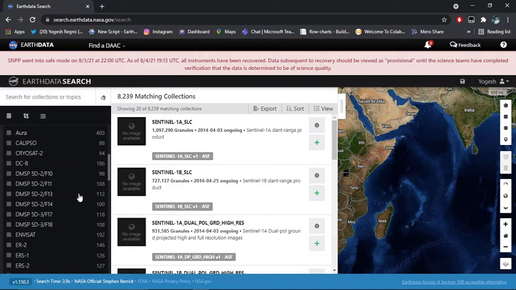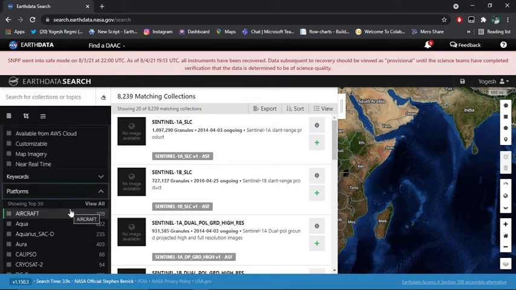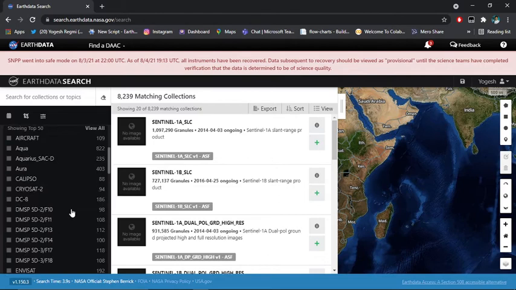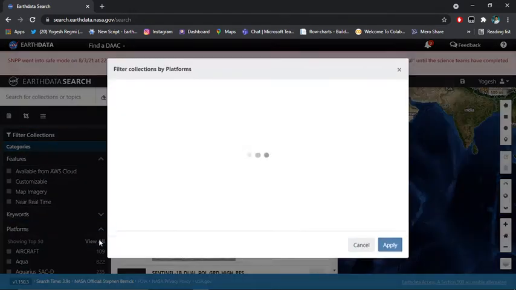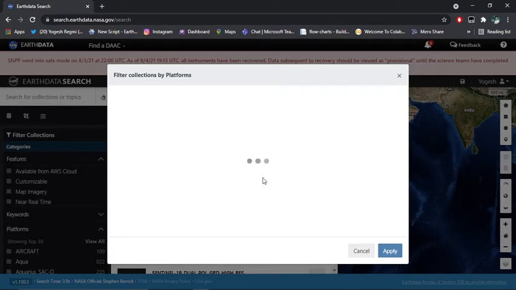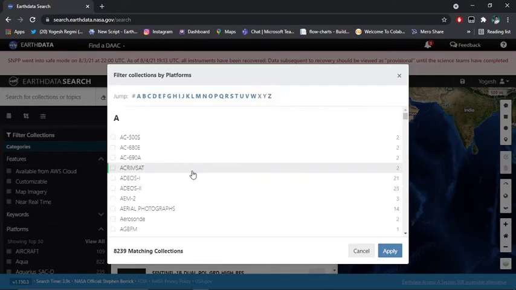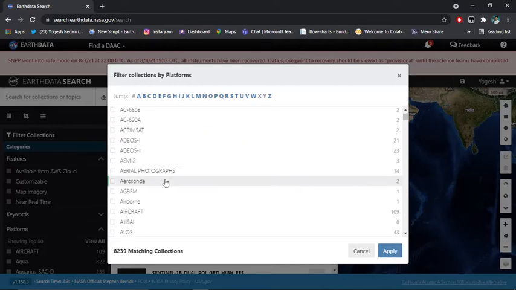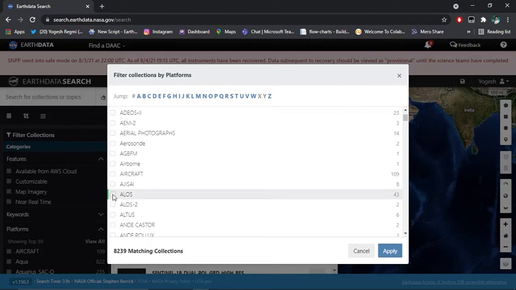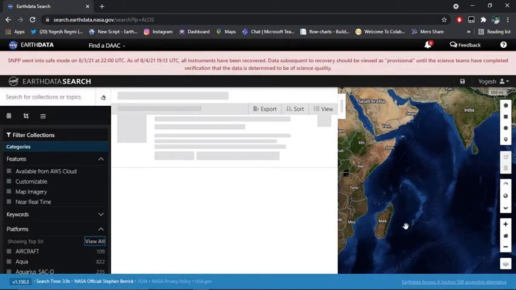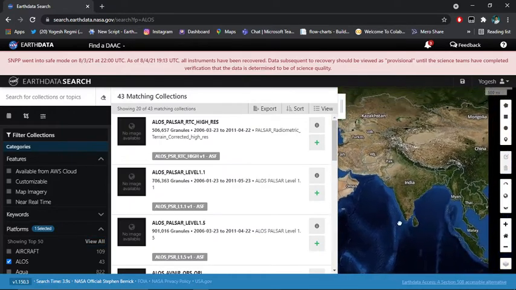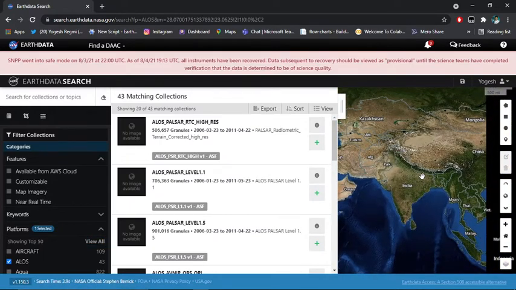Select the platform and view all. Go over ALOS, and select it, then drag and drop the map and zoom to your required area of interest.